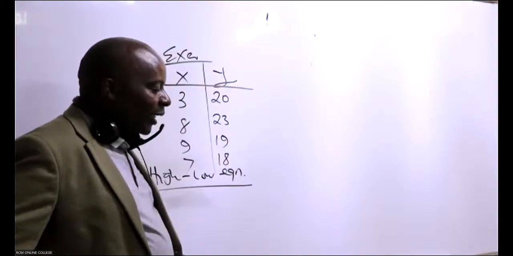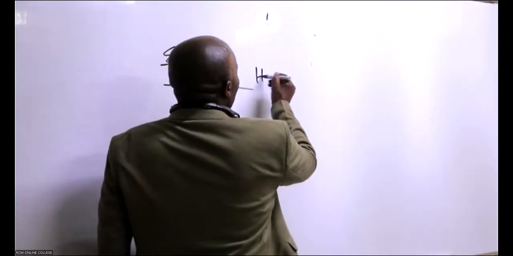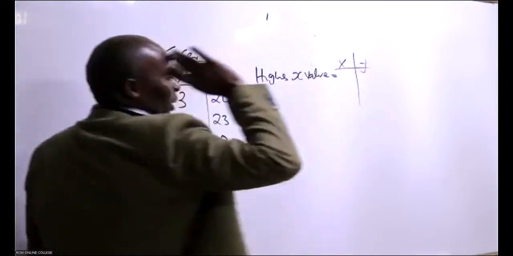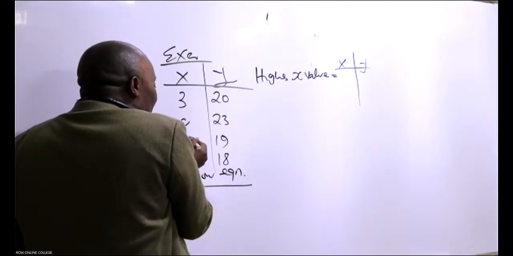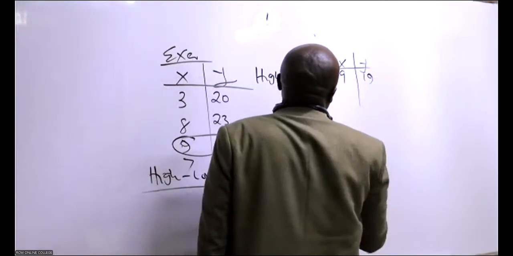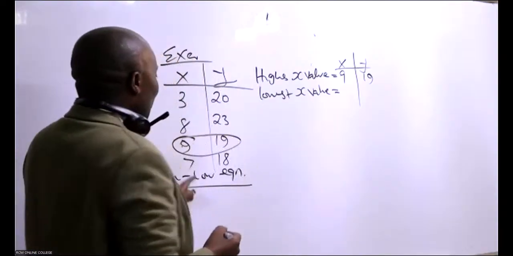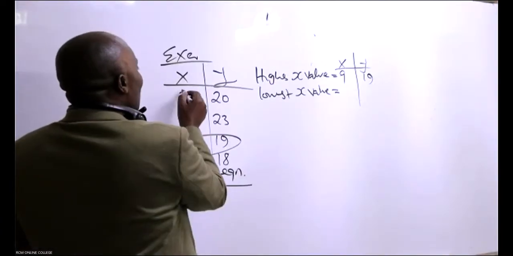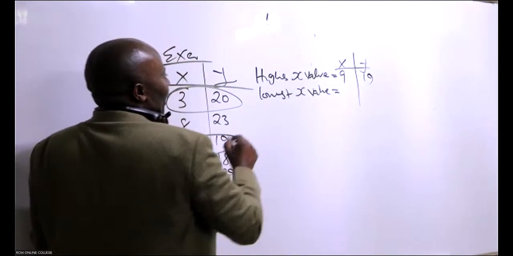So, ladies and gentlemen, kindly help me identify the highest X value point. When we talk of the highest X value, we are very categorical. We are not looking at Y at all, isn't it? So the highest X is what here, somebody? So you don't say 9 and 23. It is 9 and what here, somebody? 19. So it is 9 and 19. And then we have the lowest X. We are calling them X value points. So the very lowest is which one here, somebody? You take the lowest X, which is 3, and the corresponding Y. So 3 and 20, isn't it? 3 and 20.